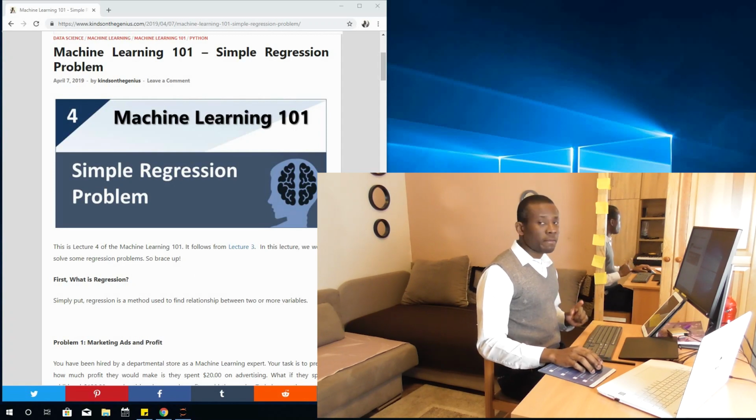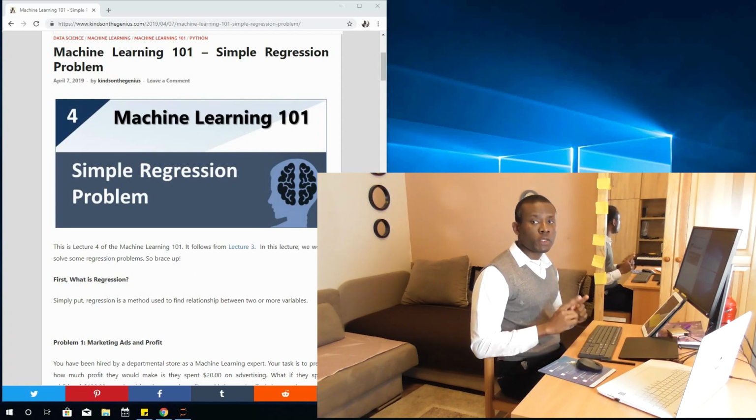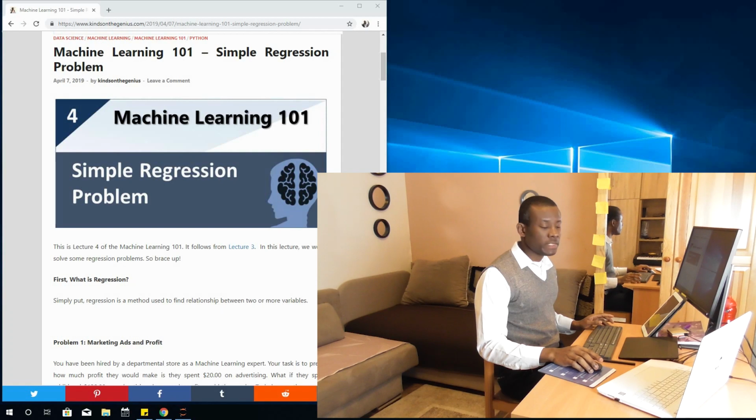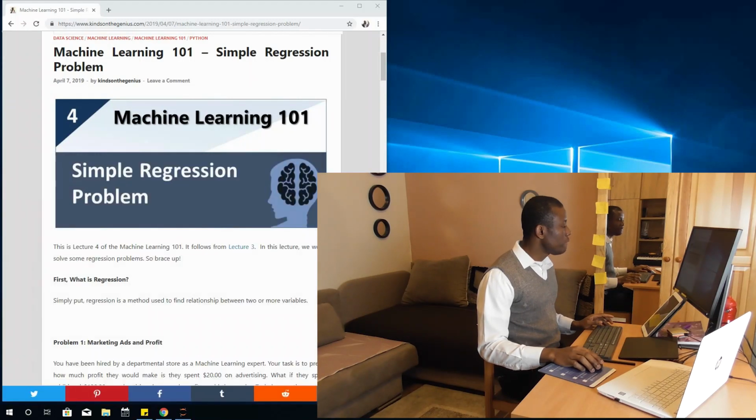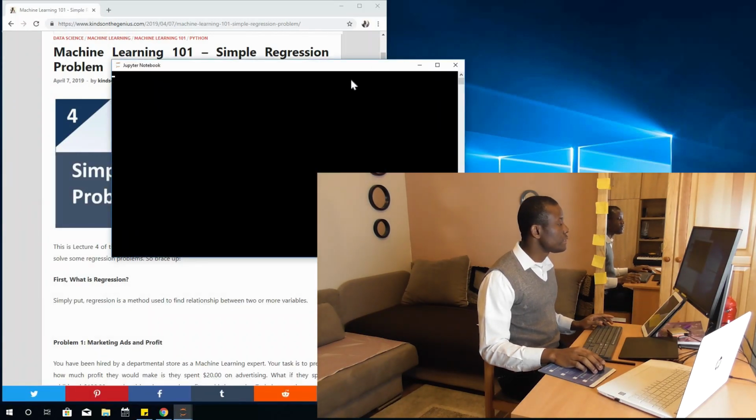Alright, so let's get started. As I mentioned before, for any new lesson, I'm going to leave Jupyter Notebook open because from now it's good for you to get used to Jupyter Notebook. Don't worry about running ahead of the class. We will take it step by step until we cover everything we need to know about machine learning. So I'm going to open Jupyter Notebook. I'm sure you've already set it up by now. If not, go back to the previous lessons and follow up.